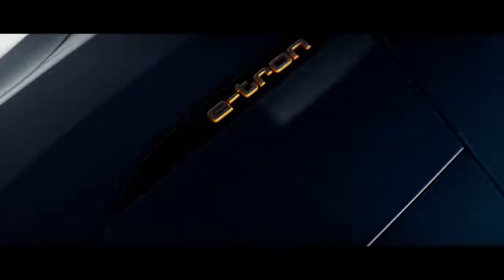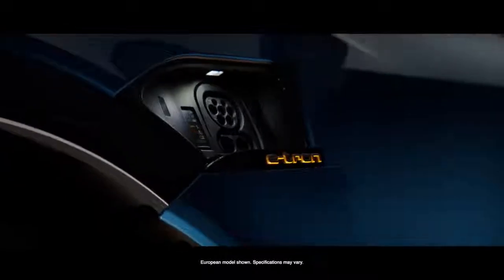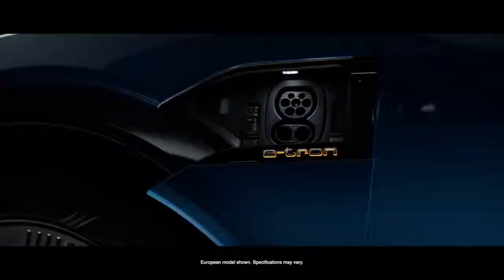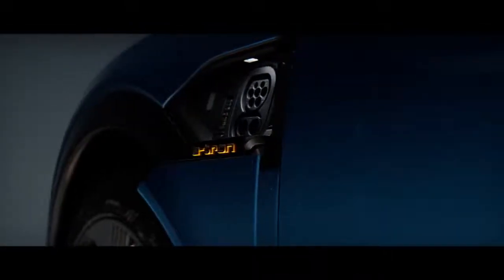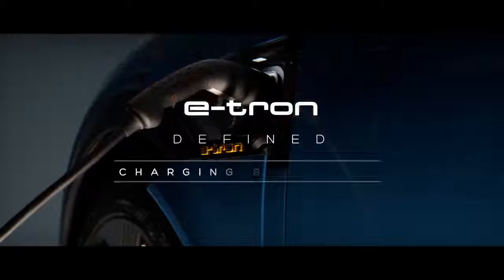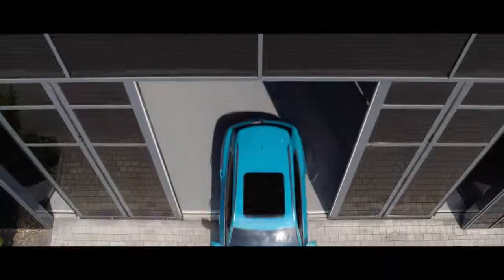One of the major topics for the e-tron is that charging itself has to be smart — charging is a very important topic for the e-tron. My name is Reinhard Beer and I am responsible for the charging program at Audi. I have been working at Audi since 2011 on charging topics.